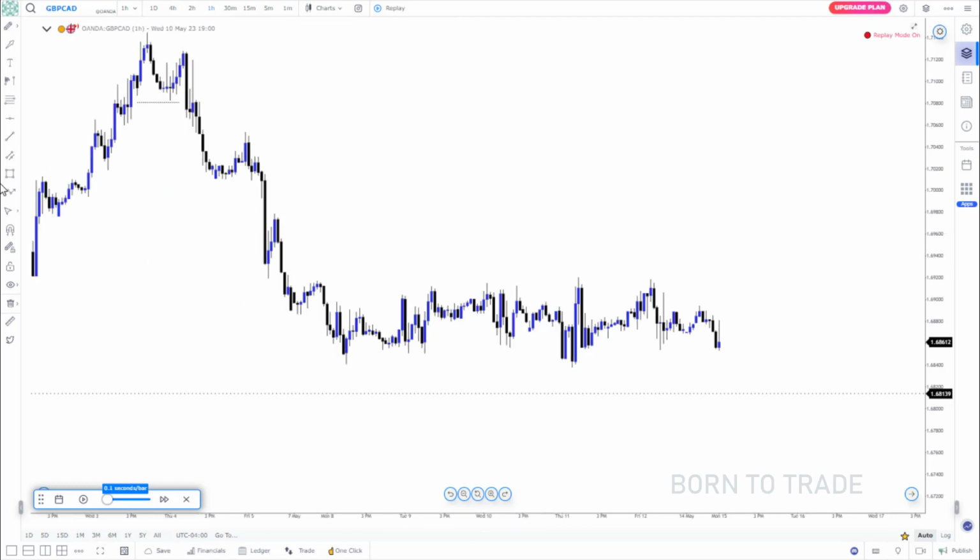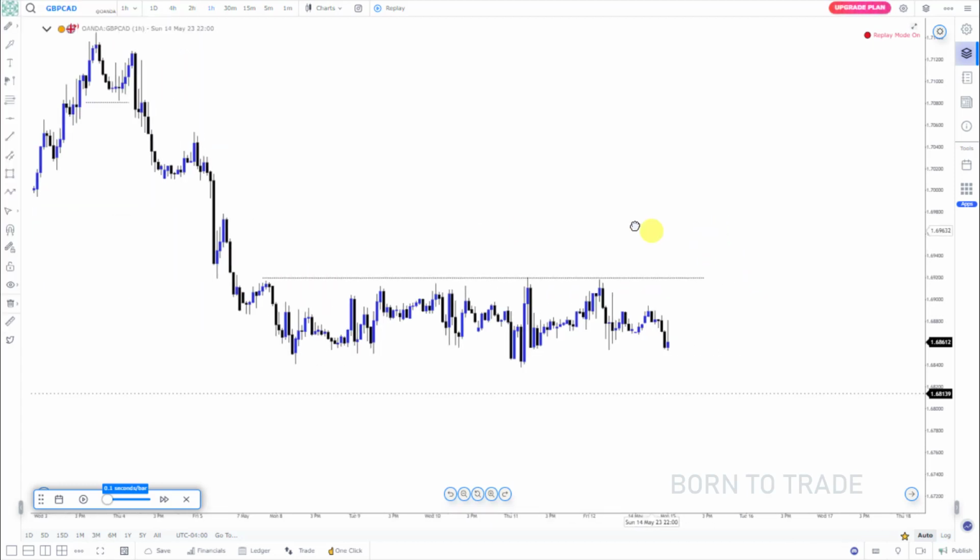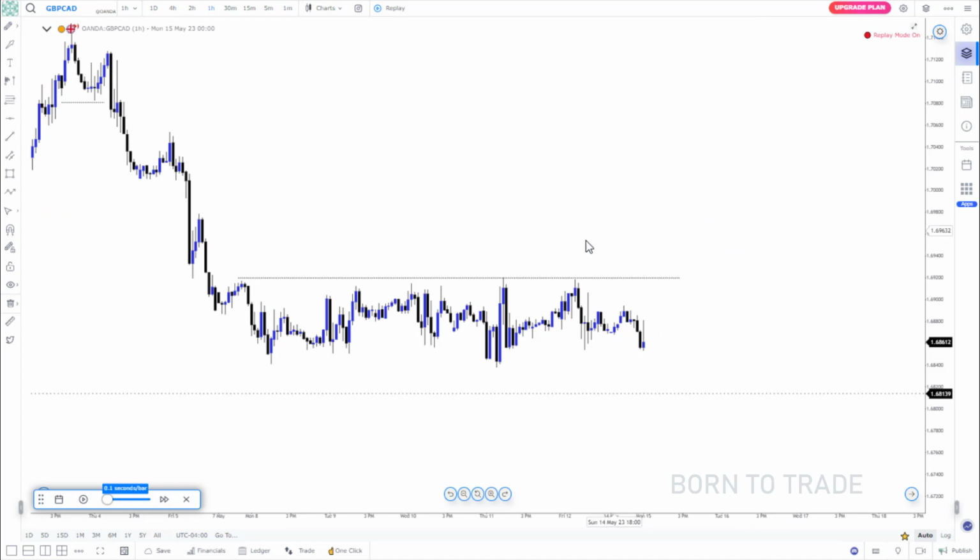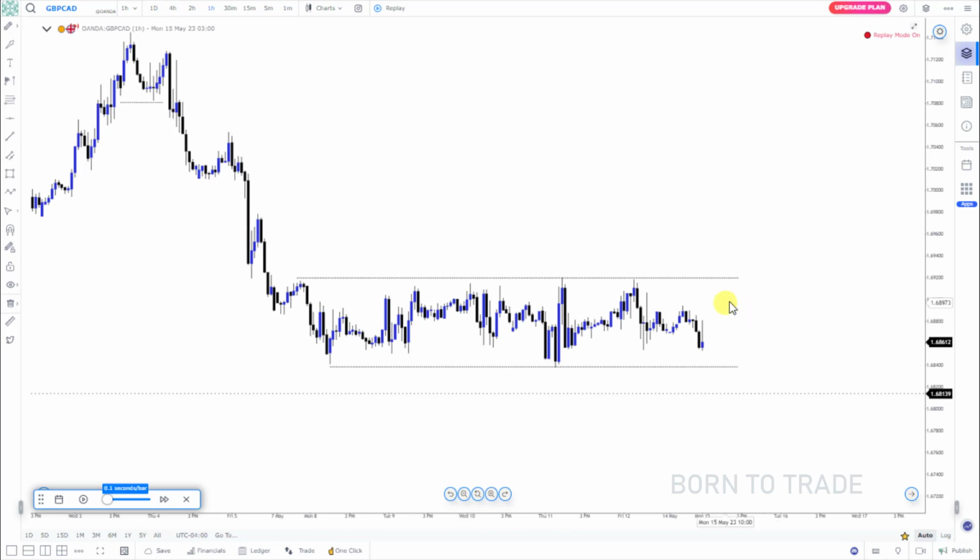And from what we can actually see over here, you can see price is in an accumulation. Whenever you see price in an accumulation phase, we usually do nothing at that period, because price is accumulating orders and price is just building liquidity at this area, okay? This accumulation right here is simply price building liquidity, because you can see the price action right here is efficient. There is no inefficiency at this area. Price is simply building liquidity at this area.